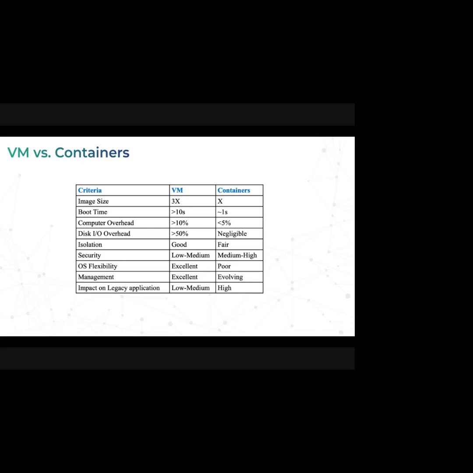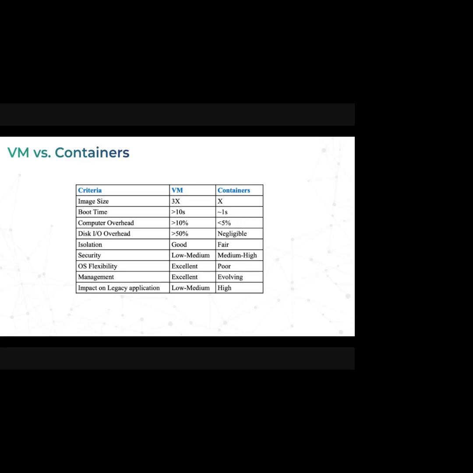Low to medium is generally because in case of a VM, the security is low because people don't focus. It's like a 1-to-1 kind of ratio, for one VM, one application. So they don't really focus on the OS level security. Overall, on the VM level, like security groups and all of this stuff, people generally do take care of it. But if you talk about containerization, Docker itself provides the security of isolation and all, that makes it medium to high. So even if you don't provide any security outside networking, Docker itself can take care of that.